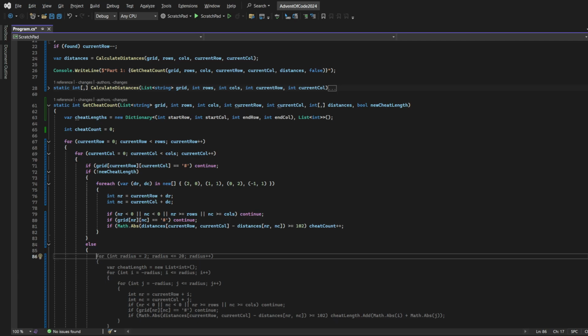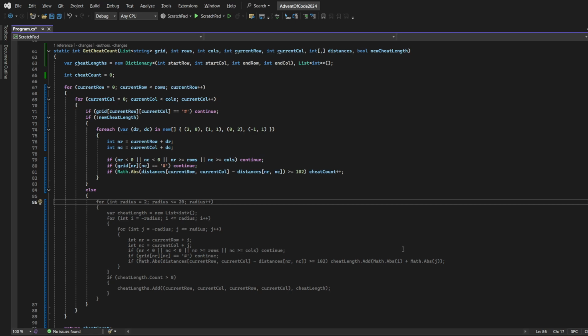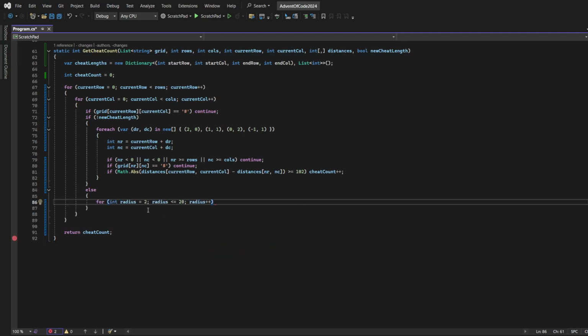And when calculating this, we will not use the absolute distance calculation. We will do this in steps instead. So we will build a radius around our position, which will be from 2, because the 2 is what we found here, up to and including 20.